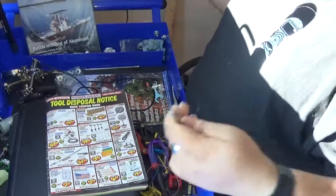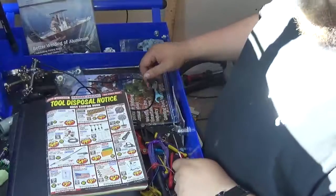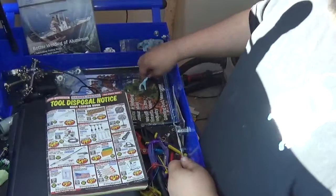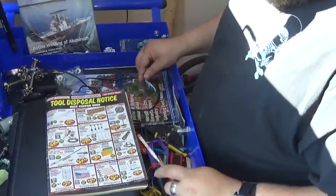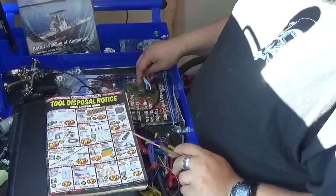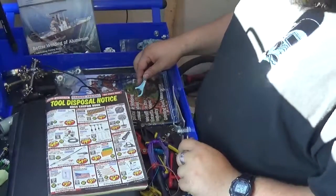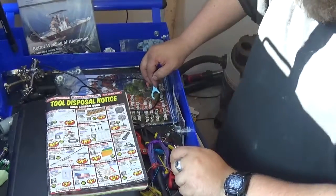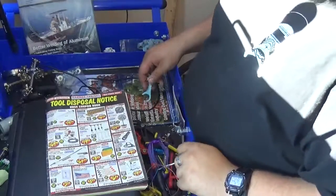Ratchet straps are nice. If you don't have any ratchet straps, you might as well start your collection of ratchet straps out with the 4-piece set. I believe these are rated for 400 pounds working capacity. So just keep that in mind, that they're not meant to strap down a car with.